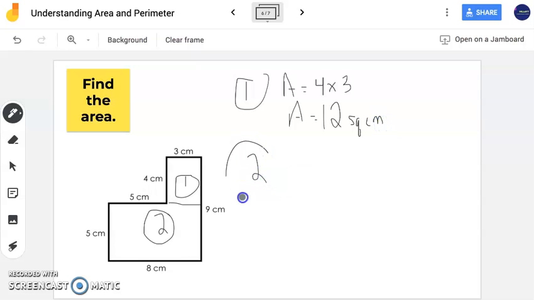And I'm looking at rectangle 2 and I see a lot of numbers around this rectangle, but I want to look at the full side length here. So I have 8 centimeters here, and I have 5 centimeters here as my width. So just like the previous problem, all I'm going to do is length times width, and I see that 8 times 5 is simply 40 square centimeters.